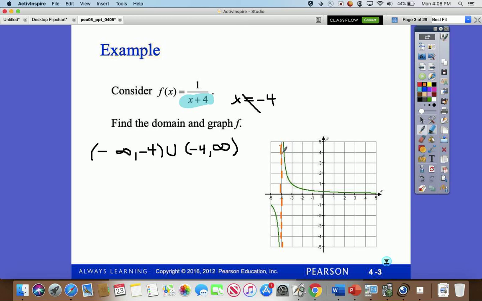And if you can see, this graph of 1 over x plus 4 approaches this but never touches it. Then you would just find values of x and make a table, like x and 1 over x plus 4. And you would just pick some points to the right of the asymptote and to the left of the asymptote. For instance, if we plugged in to the right of it, negative 3, we would get 1 over negative 3 plus 4 is 1. So 1. And we would plot the point negative 3, 1. And then you would just plug in a bunch of other points. We're going to do a more in-depth example later where we graph.